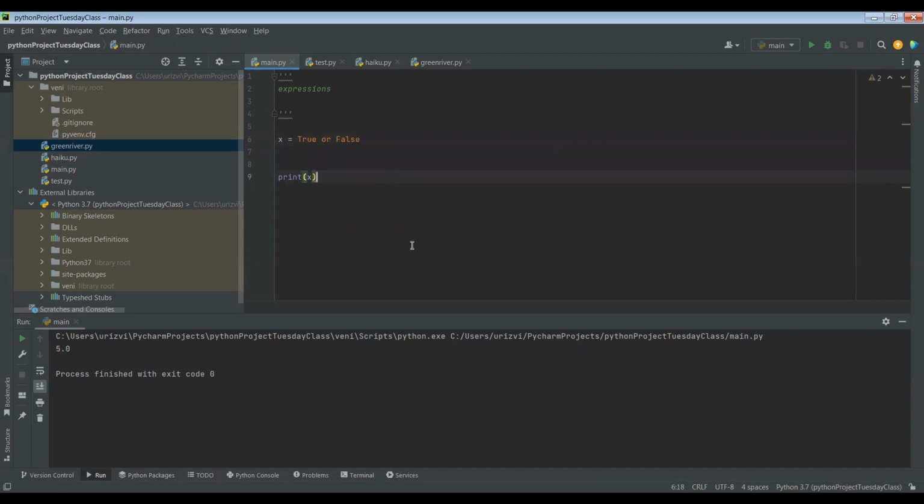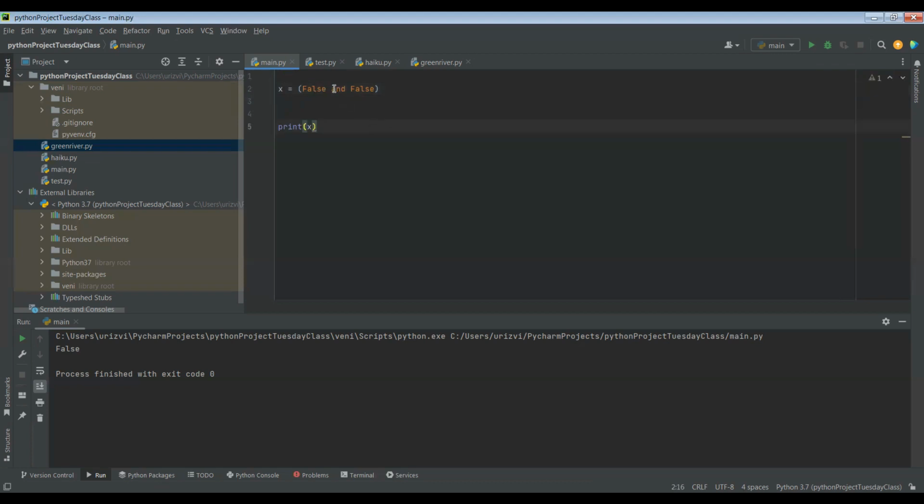So I'm going to take this off, and I do this. What would print if I do x? What would print at this time? True. So it's an or statement. We have true or false, so we get true. If I change this to an and, I get false. So and means this has to be true and this has to be true in order for x to be true.